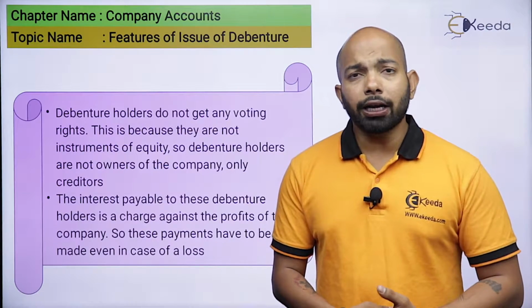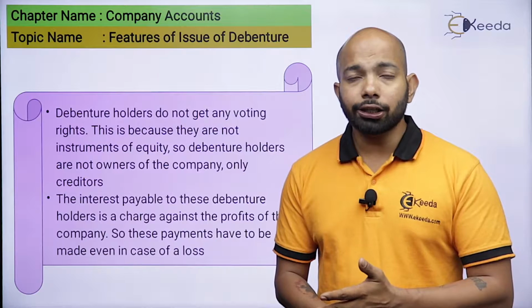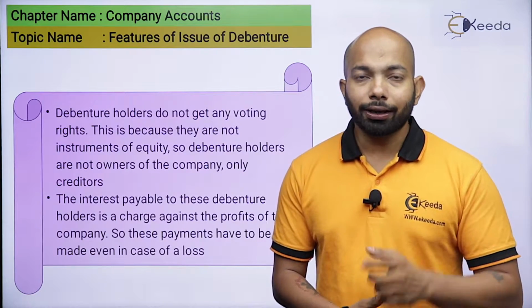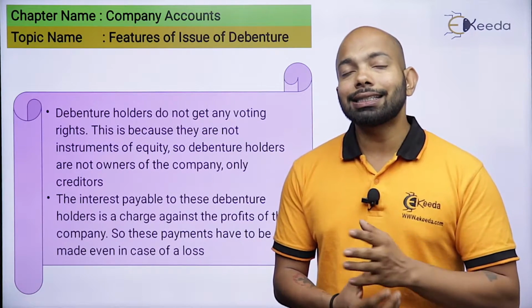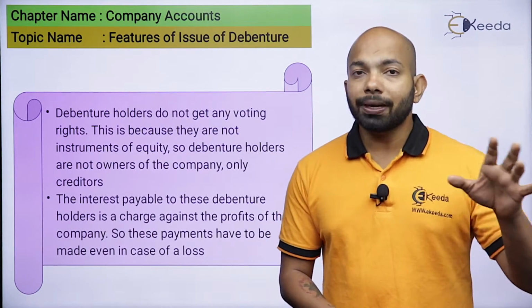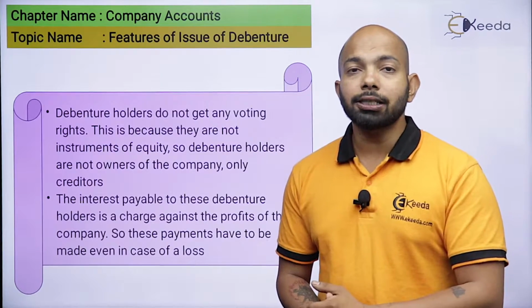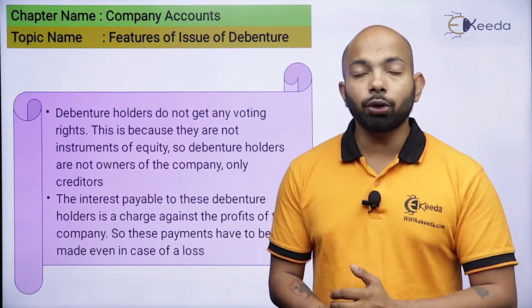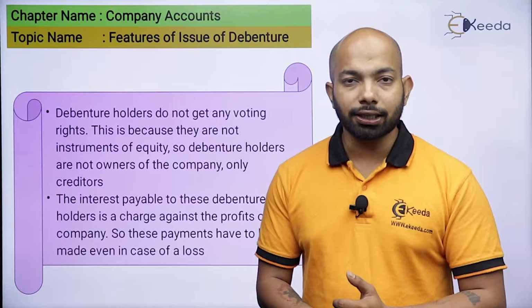If you are paying EMIs on a monthly basis, no matter if you're getting salary or not, you have to pay that EMI. In the same case, you have to pay this interest no matter whether your company is making profit or whether your company is making loss. Let's go on to the part where we'll be understanding the advantages and disadvantages of it.